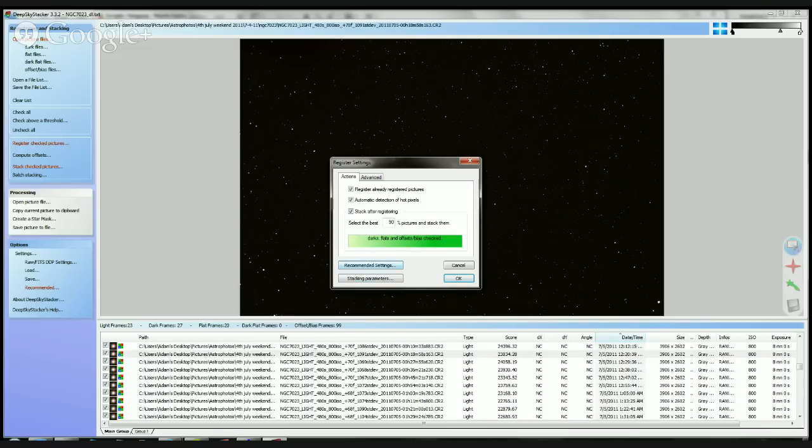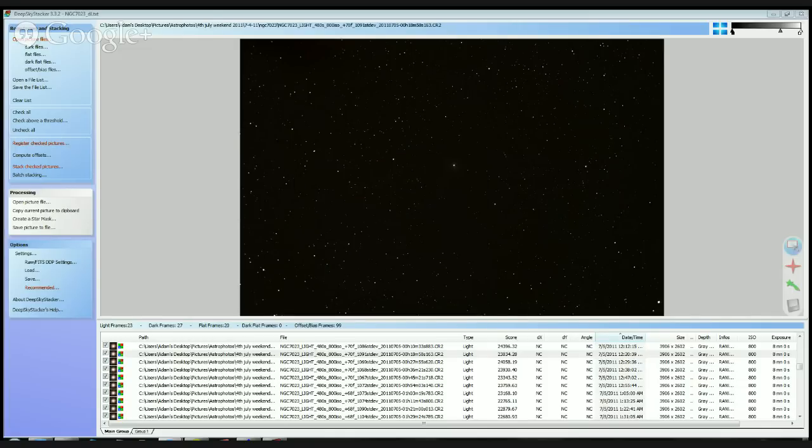So, recommended settings. I suggest using this. I'm going to click recommended settings, and it's going to suggest a bunch of settings for me. I'm going to go back and show you those settings individually, but it says you are processing long exposures and possibly good single SNR images, signal to noise ratio images. Use AHD debayering. That is checked. If you're using a modded DSLR, reset all white balance settings. That's already checked. If you are processing narrowband images, especially H-alpha, use superpixel mode. I am not processing narrowband images, so I do not check that.